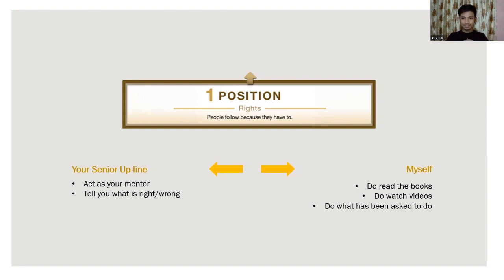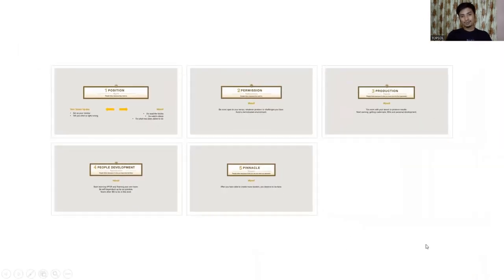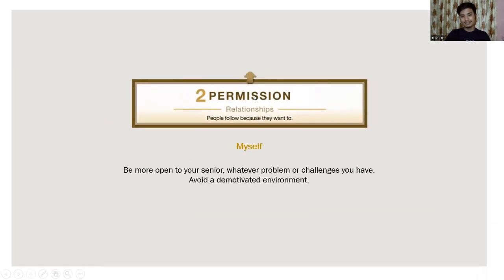Now, some people only stay in this position. Might be the senior's problem, might be my problem or your problem, might be the problem of me and you only. They are only asking us what to do, we are only doing it. There is nothing actually. Now, it's not good to only stay in this level, because you will behave like there will be no connection being built between you two. Now you have to obviously understand that we have to shift to the very next level, that is the relationship.